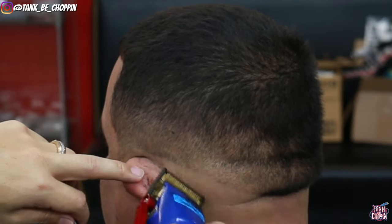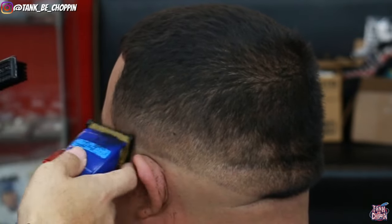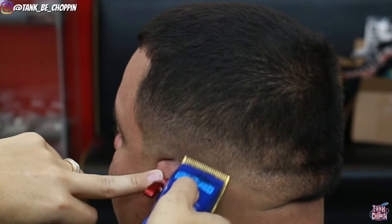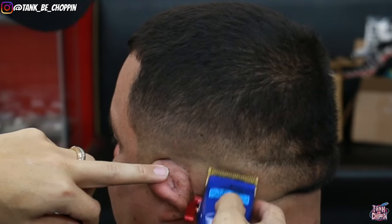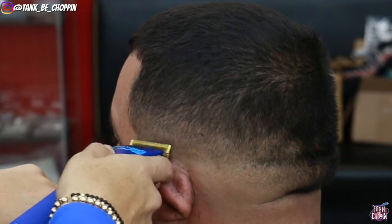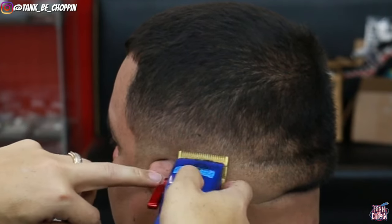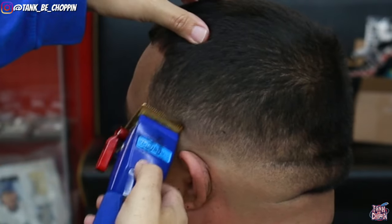Remember guys, you don't have to speed through any of these steps — take your time, be consistent, get everything as clean as you need to get it so it looks nice. Now my next step is getting rid of this bottom guideline, so I'm going in with my lever all the way closed and just flicking at that bottom line. I'm going to adjust my lever as needed — now doing some small lever play, cleaning up these darker areas, using the corners of my blade barely tapping some of these lines, and that's really helping this blend come together.